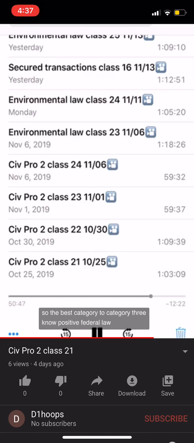Category 3, no positive federal law. The judge just wants to apply a contrary rule. First, look for whether this is one of those special situations. Is it an equitable remedy? Is it a judge, jury, or level of court that decides the question? If it's not one of those, apply the likely-to-cause forum shopping costs. And here I'll repeat the caveat that I mentioned a while ago. This is the one that people just miss.